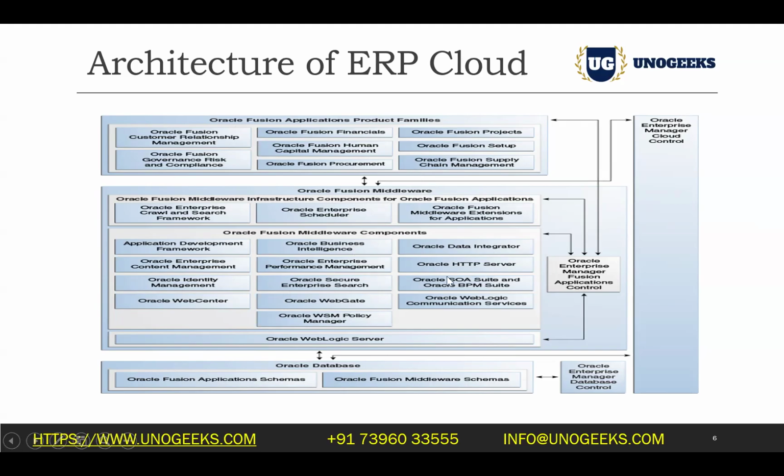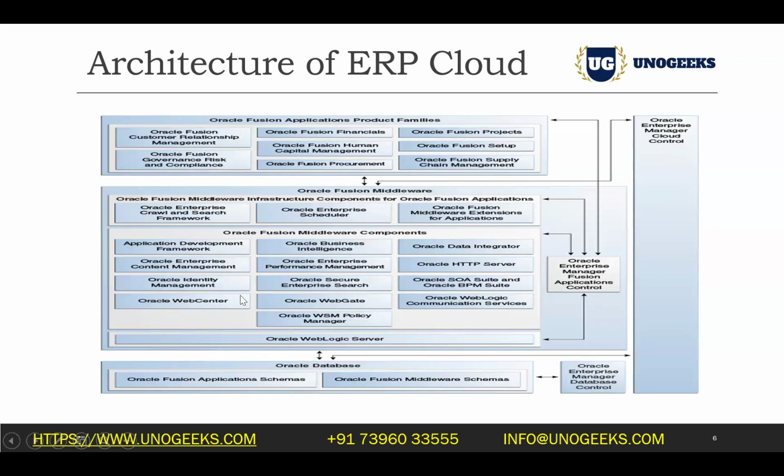Similarly, we have the Oracle SOA Suite and the BPM Suite. These come into the picture when we are dealing with transaction approvals and workflows. If your requisition is going for approval, or your purchase order is going for approval, then we are dealing with the Oracle SOA Suite and the BPM Suite. So this is again a middleware component. We have different middleware components that are listed in this slide.